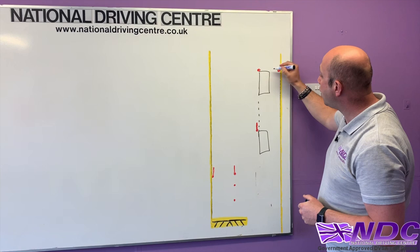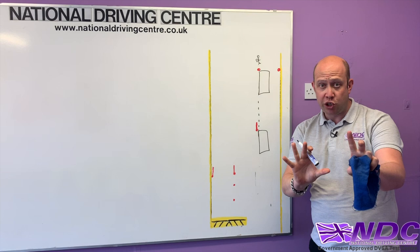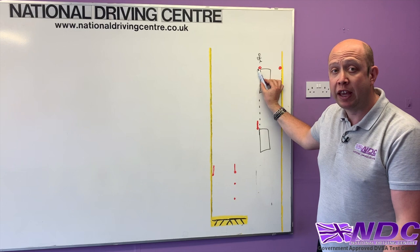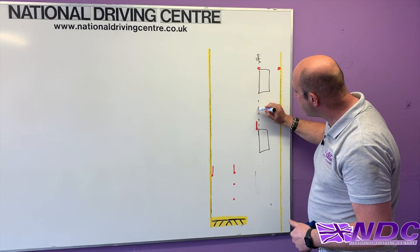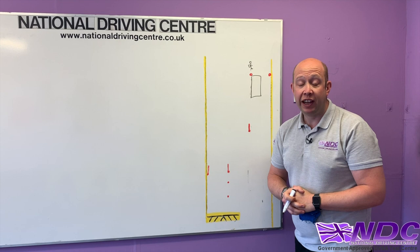We want to go up to the A cones without passing through. When you do this for your driving test, the examiner will be stood outside with his clipboard — it'll just be you on your own for this exercise. As he looks at the vehicle he wants to be able to see the A1 cone and the B cone. If the vehicle is slightly over to the left and he can't see them, he'll tell you to go back and re-approach. So we're aiming for a prime location — a little imaginary line we don't go past.